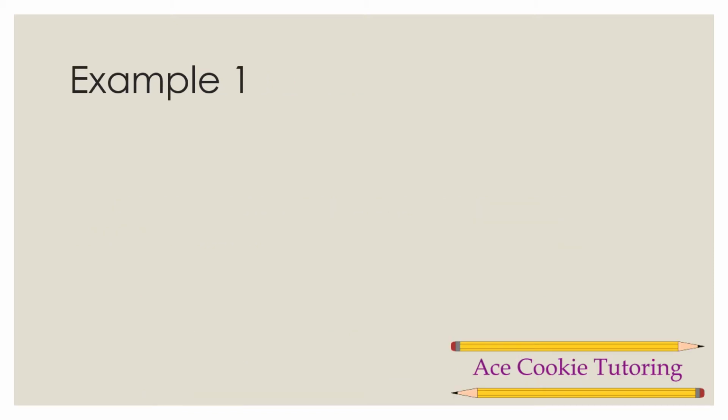So now that we are ready for example 1, let's try out a problem together. So here we go. We'll start easy. 2 plus 9 times 10. So we've got to decide, are we going to do addition or multiplication first? Well, we've got to remember PEMDAS. We've got to remember our order of operations. So I want to do parentheses first, exponents, then multiplication, then division, then addition, then subtraction.